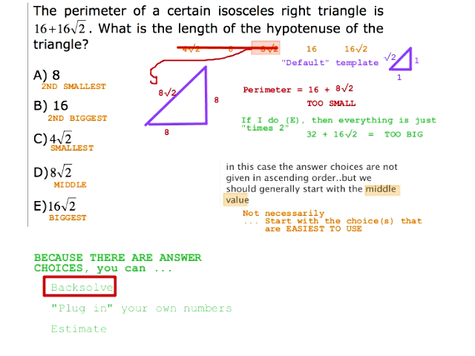Depending on where I'm at in terms of timing and mental fatigue, I know that I'm done. If I don't trust my arithmetic, then I might go back and actually verify that it really is 16. But the point is, you don't even really have to. You can just bound it by using easier numbers and then go from there. If you do want to verify it, then let's do that down there in the lower right corner of the screen. If you plug in choice D, then this is 16. What do you have to do to get the side length? You have to take 16 and do what to get here?